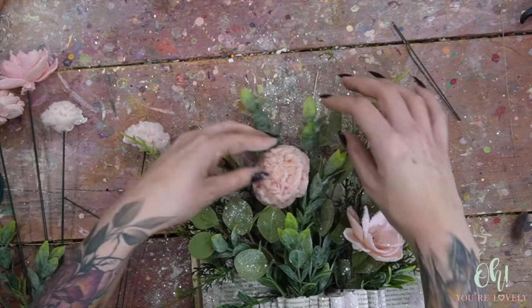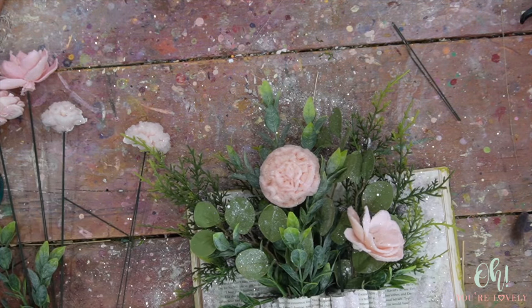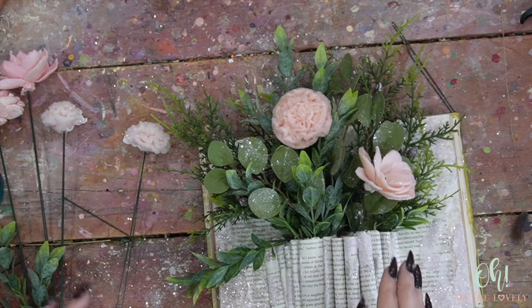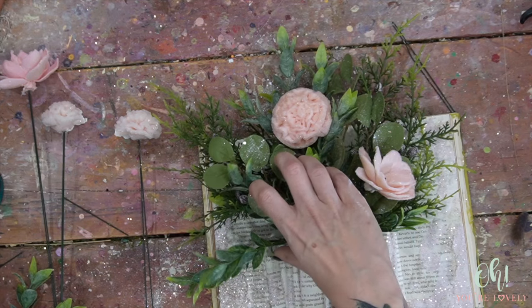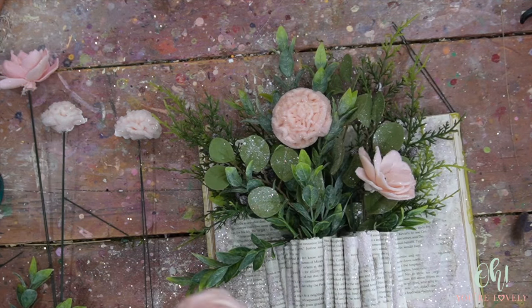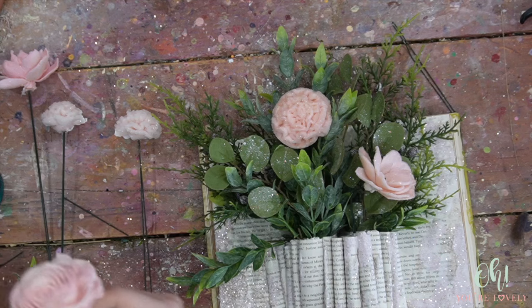We're going to troubleshoot a little bit. We're going to weave our flowers into the greenery to give it some more stability. And we're also probably going to keep closer to the base than way up high, so that there's, again, more stability.